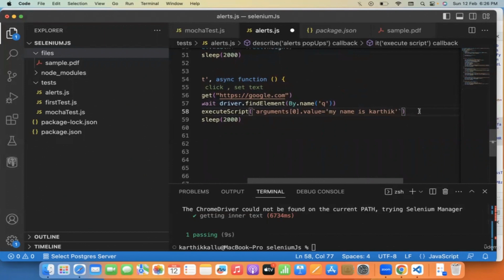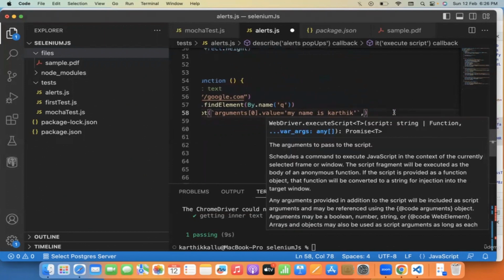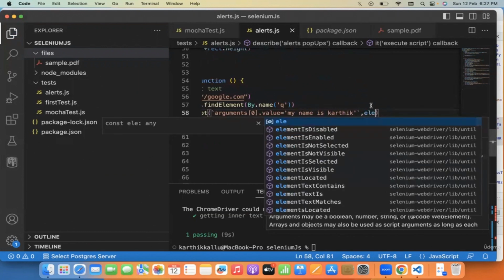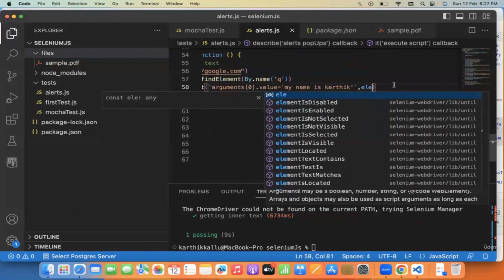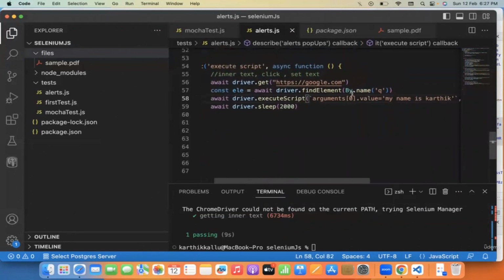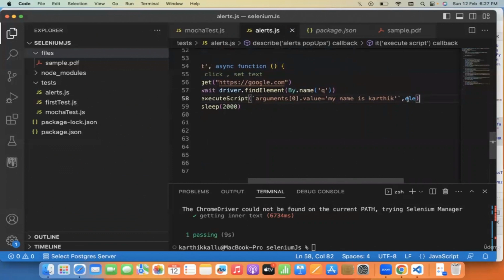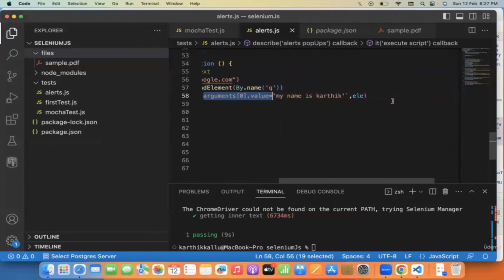And here you need to pass a selector. This is our selector, right? So let's pass the element. This ele, I have passed to executeScript as the second argument. Now it will set this value to this element using this script, arguments[0].value. Clear, right?